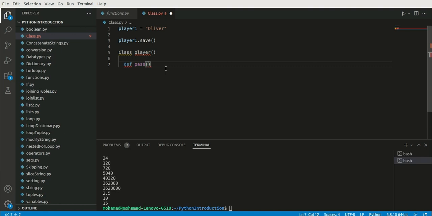If I declare this function in this class, then outside of this class you define the goalkeeper, and you say goalkeeper.pass, and the player will, as a result, pass the ball.